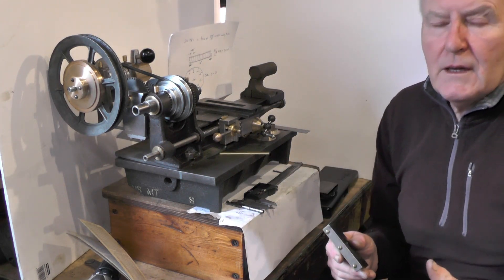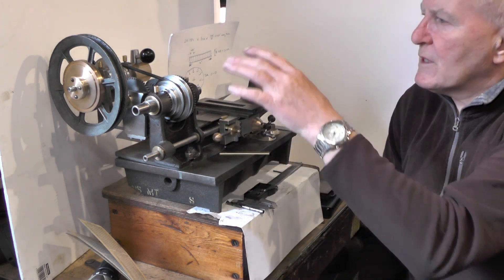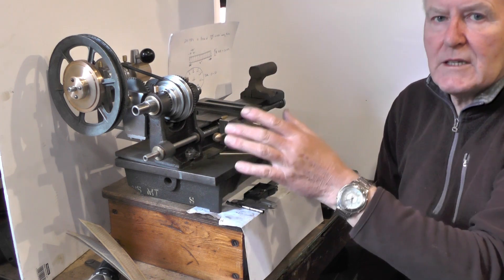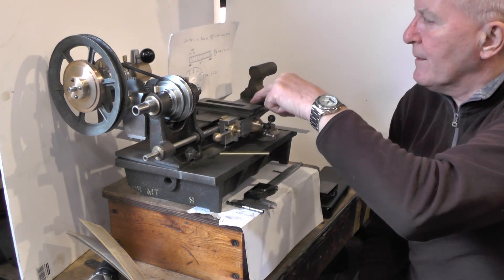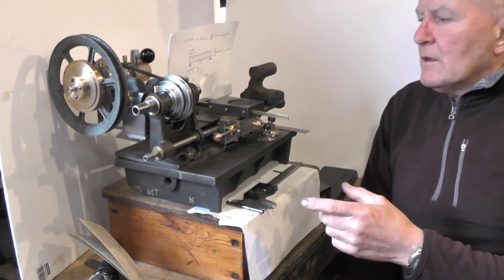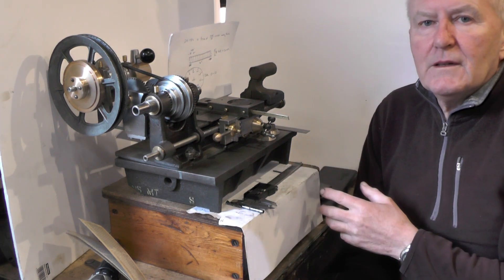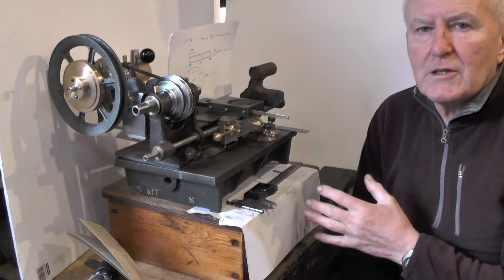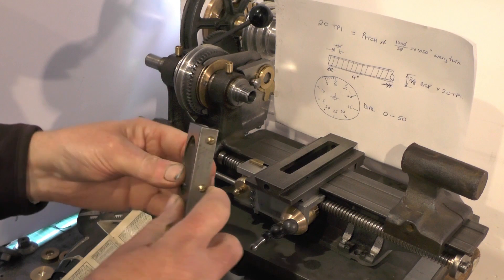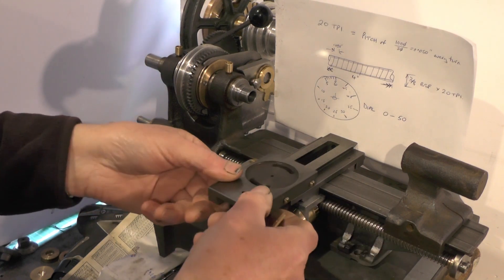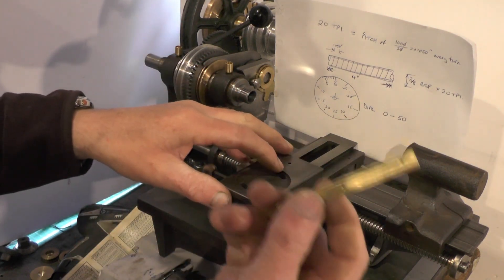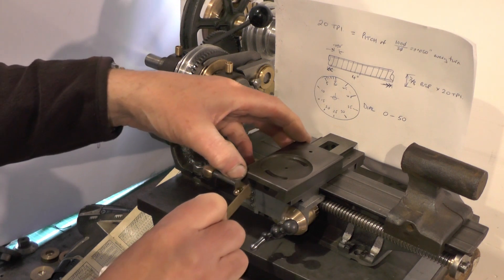Just a quick recap then. Like I said in my introduction, when I bought these castings they were partially started. That's just the castings, that is, that's the actual lathe bed. The tailstock's not been started, that's had nothing done to it. So I'll stop waffling on and bring it over here and explain what I'm doing because I've got a few anomalies to consider with this. You normally have the gib, and I explained this in part one I think, you normally have the gib on this side with the screws, but for some reason it's gone this way. It don't really matter. Anyway, I made the gib back in part one. That's quite some time back now.